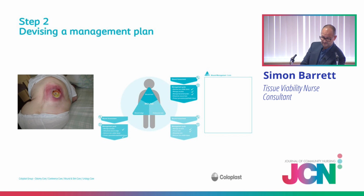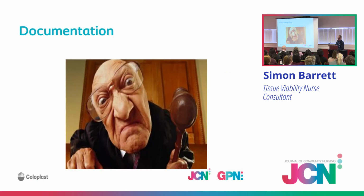I offered to debride this lady's back, which I did. Fortunately, as I debrided away that yellow slough, it all gurgled and bubbled, and all this exudate came pouring out because it was all undermining as well. And as that did, the bacteria was released, and so was the odour and everything. And it started to clean up. But unfortunately, because the pressure was still there, the wounds started to deteriorate. The infection started to come back in, became systemic, no matter what we tried to do, and she died, unfortunately, because of this wound. But effectively, that was her choice. She was given all options, and she chose to go down that route with her husband.